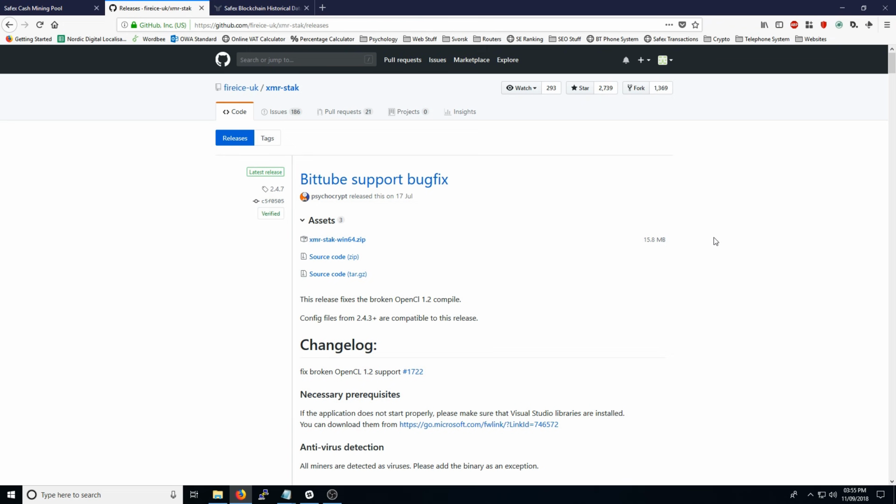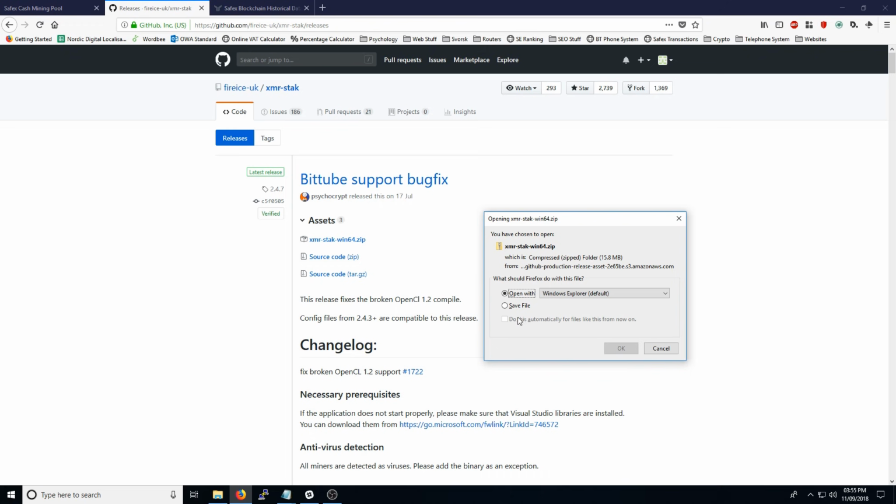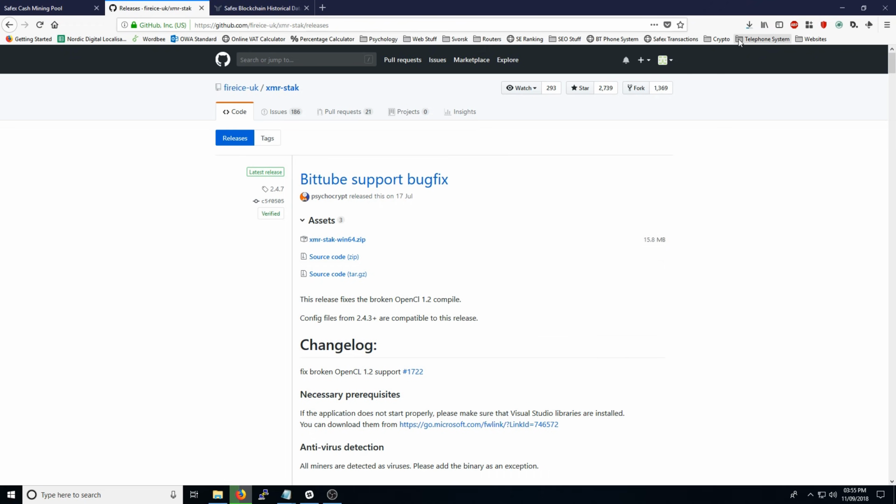There's no real one-stop shop approach, but generally speaking, this software will work out of the box with little or no heavy modification required. So download XMR-Stack. I'm just going to download it.